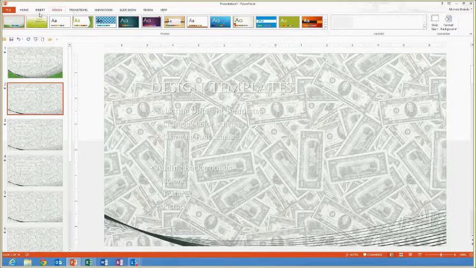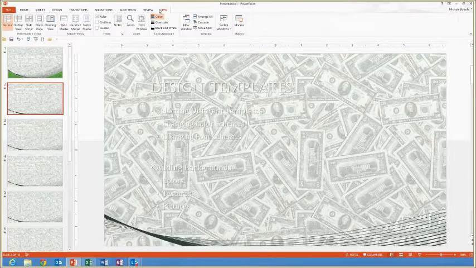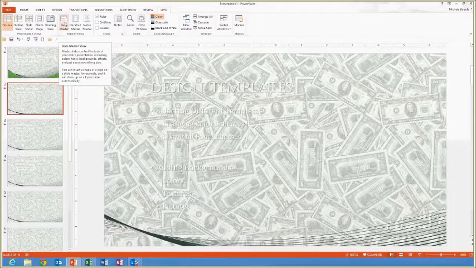All right, so I'm going to go to my view ribbon. And on the view ribbon, there is the master view section. And I'm going to go ahead and click on the slide master. Now, the slide master, you use this when you want to change the text on your slides for all your slides. So you want to change the color, you want to change the bullets, you want to change the font. Even though those fonts and colors were for the design template, I may want to go in and change the fonts and the colors myself in the master.